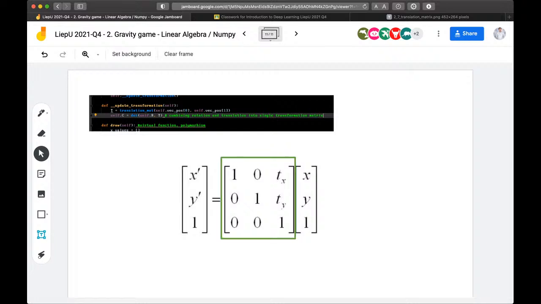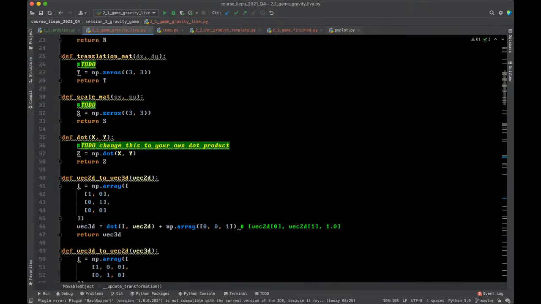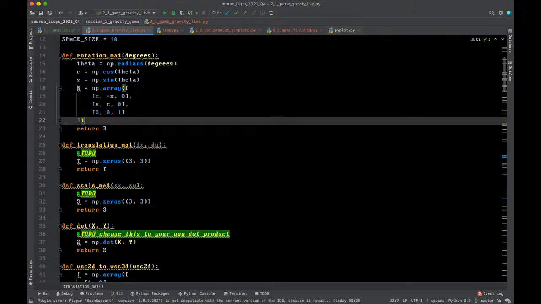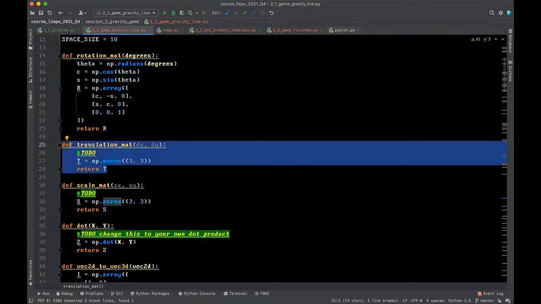So this is now task number 2.7, if I'm not mistaken. I will show you where you need to write and what you need to submit. So now you have the translation matrix here, right? It's zeros 3 by 3. You already know how to make it, right? You just use it here the same way as it was for the rotation matrix. And if you implement it correctly, then you should have the spaceship flying. So this is the task for now, today and right now.